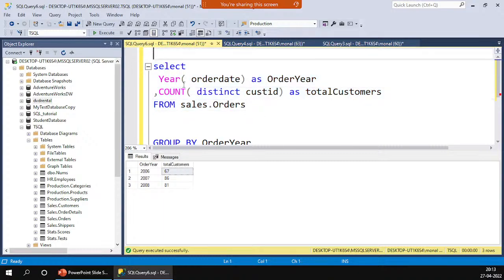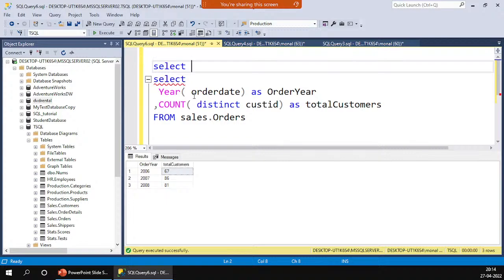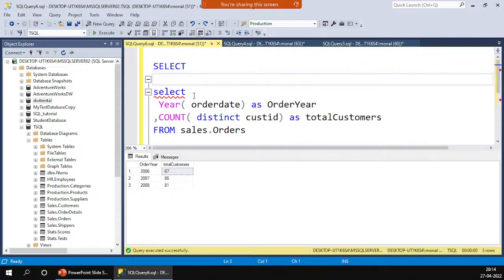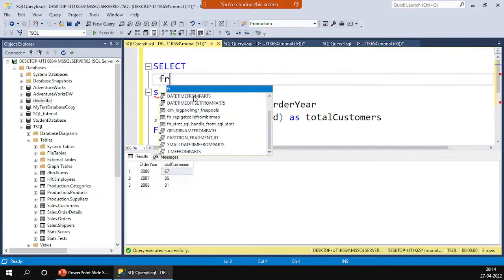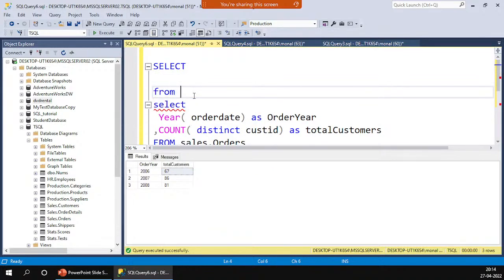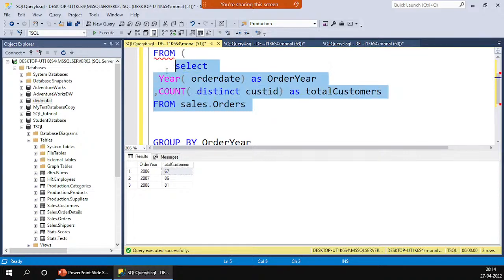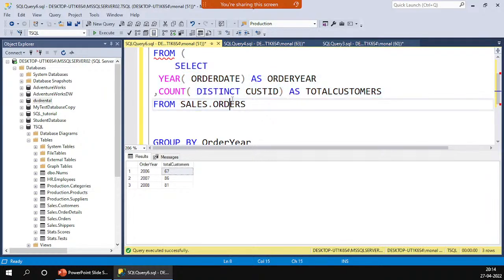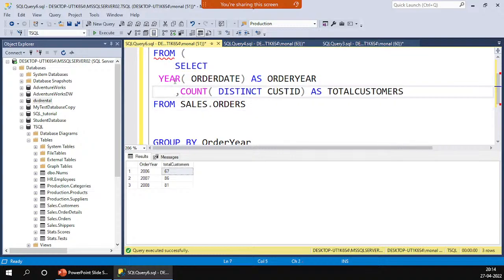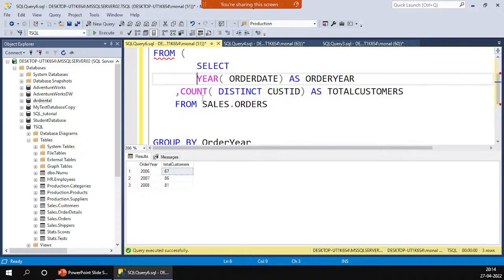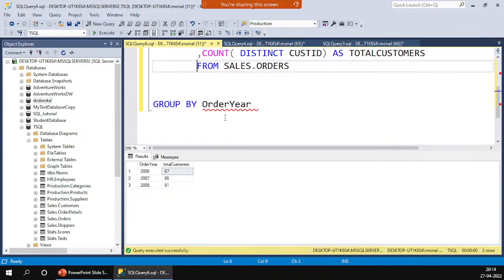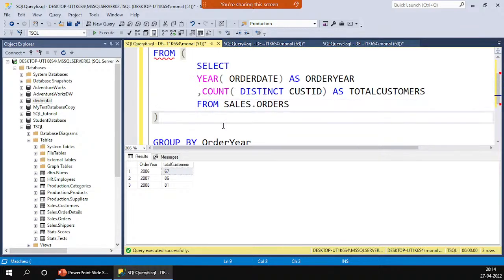Now I want the outer query, so select, then from clause, and I can put this whole statement as an inner query, or inner table, to this table.